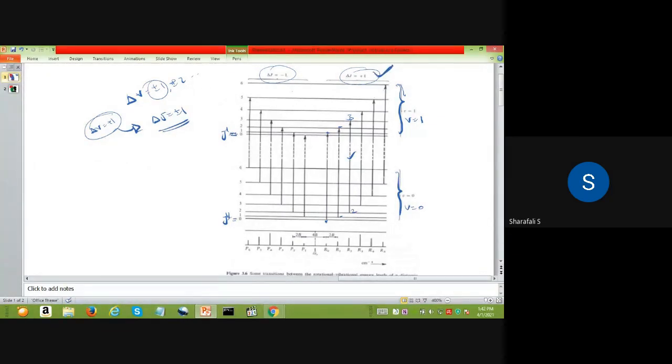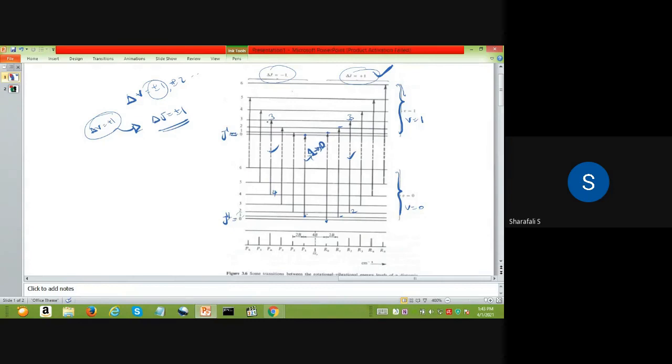So all these transitions correspond to delta j equal to plus 1. But in this case, we can consider we are going from j equal to 1 to j equal to 0 state, this transition that is coming from 0 to 1. So in that case, it is going from 1 to 0. Here we have energy level 1 and 0. So in that case, delta J is 0 minus 1, that will become minus 1. Consider another transition. In this transition, the J value is 3 here, and here we have J value which is 4.